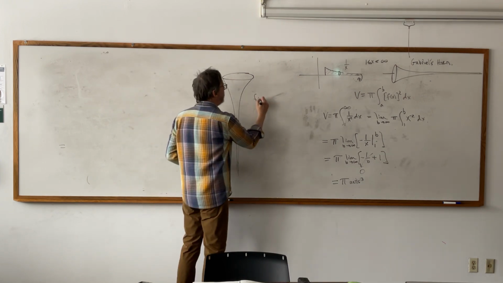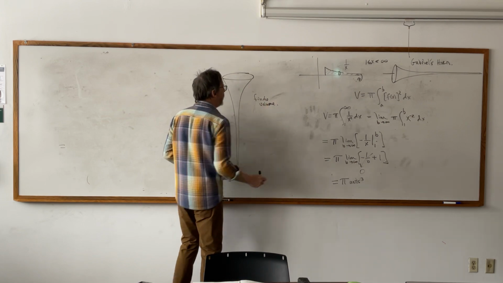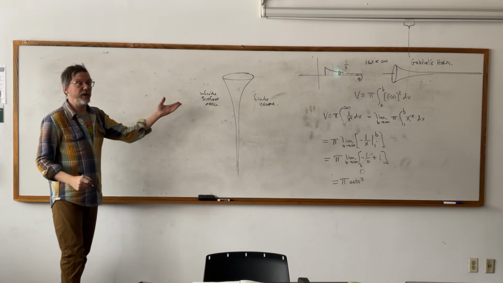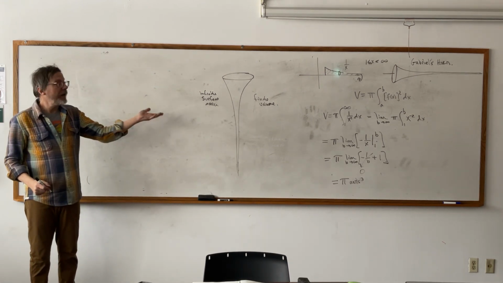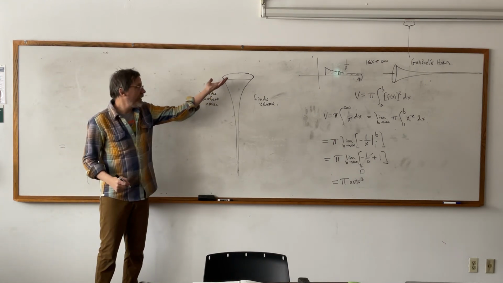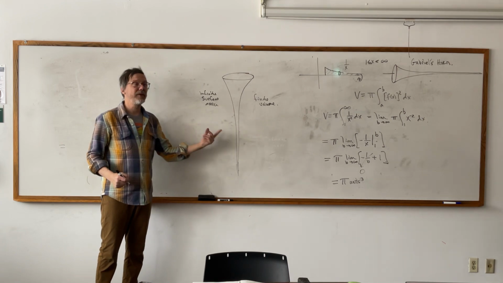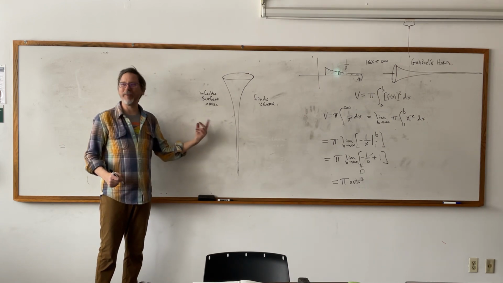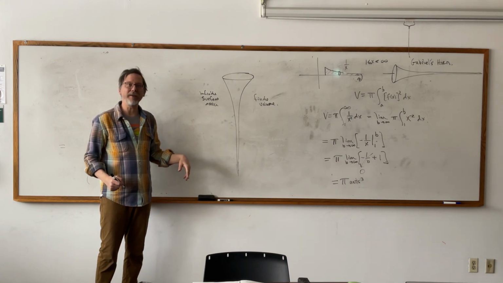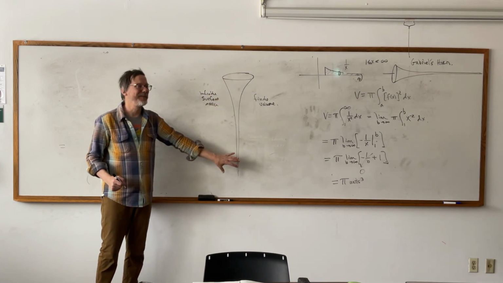Finite volume, infinite surface area. One of the great paradoxes of math is this, Gabriel's horn. Because if it's basically a paint can that can't hold enough paint to paint itself, I can fill this with pi liters of paint, but I can't paint it. The surface area is infinite.